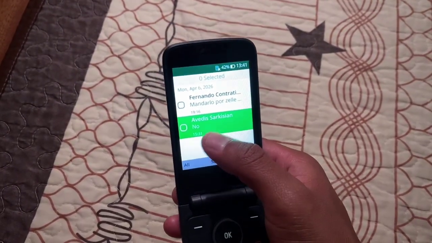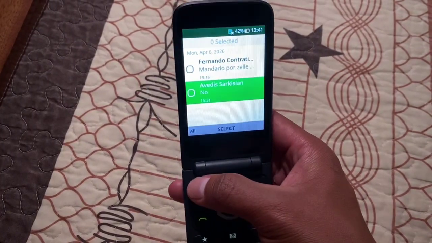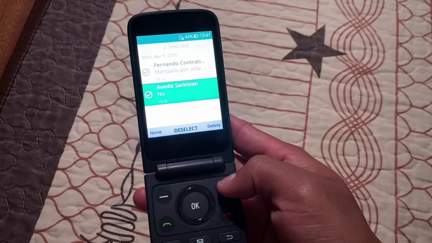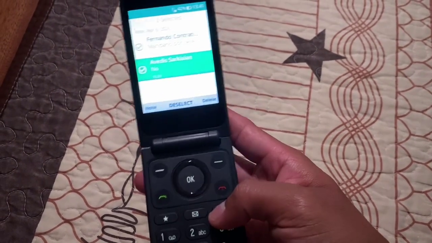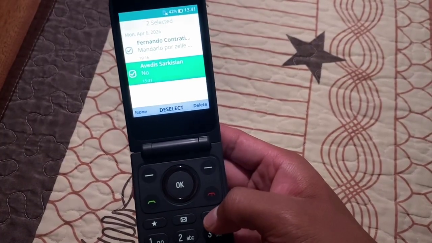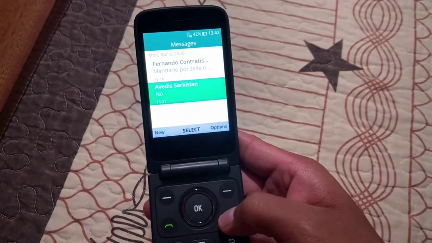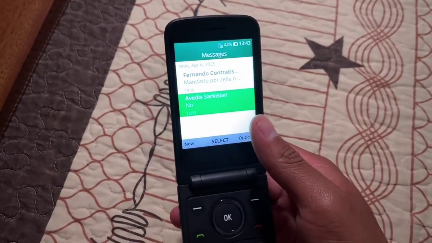Or if I want to select all the text history I have, just press all and it's gonna select all the text history, and then you can choose to delete it or not. But since we're not gonna do that, this is for going back, so we're gonna cancel. Now press this button to get out of the message app and close the message app.